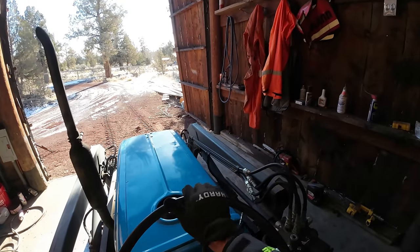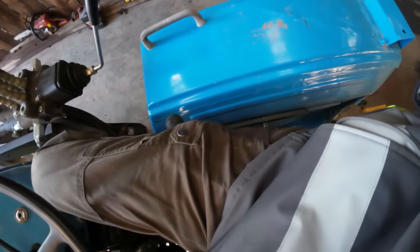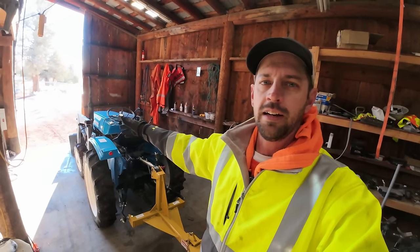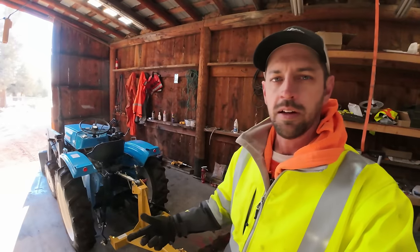Okay, we got the tractor in the shop. And my phone is ringing. All right, well, tractor is in the shop. I'll put a heat lamp under the hood for tonight now that I could plug it into electricity. We don't have power up there where it was at, so that's why I used the EcoFlow.